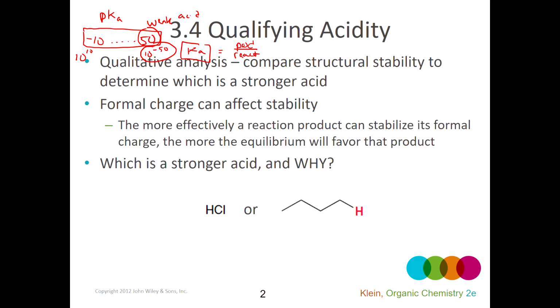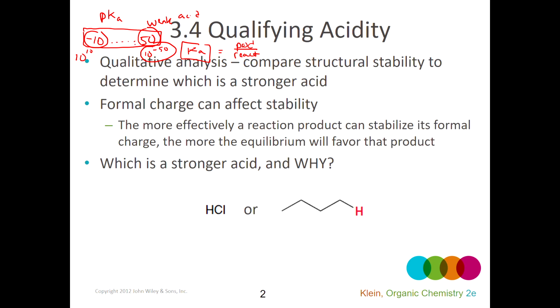So we know that we can judge how acidic a molecule is, or how much that molecule will react with water by donating a proton to the water, by looking at the ratio, the Ka ratio, or the negative log of that, which is the pKa. And we know the lower the pKa value, the stronger the acid. And anything that's negative is going to be strong enough that if I put it in water, virtually every single molecule will react by donating an H plus to a water molecule, right? Because that's what acids do. They donate protons or H plus ions. So that was the quantitative analysis.